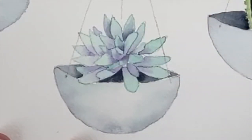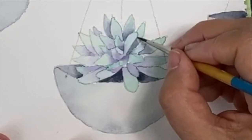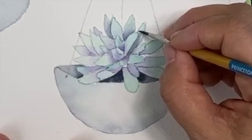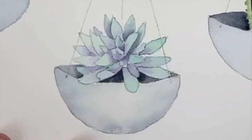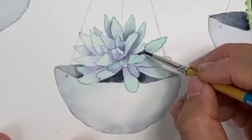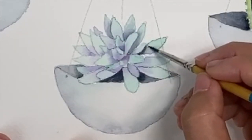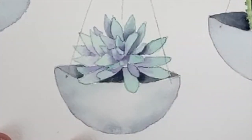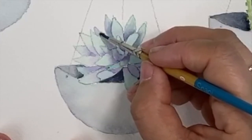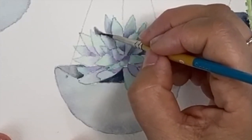Okay, let's keep adding. Like this is giving shadow to this one. You can leave the shadow very straight, or you can smooth the shadow. Both are good. And I'm using Queen's Gray. And yeah, one by one. And some, you can even leave the whole little leaf in the paint's gray, transparent paint's gray, like this one.